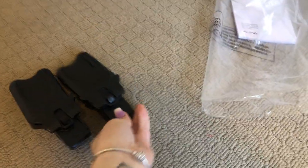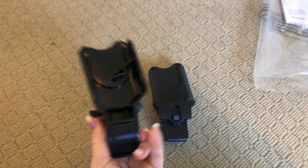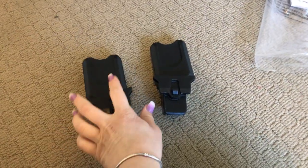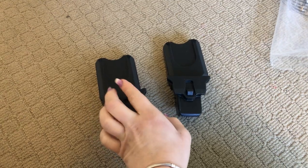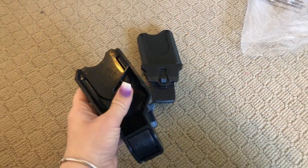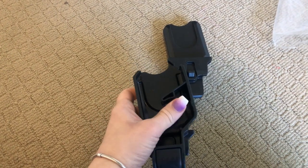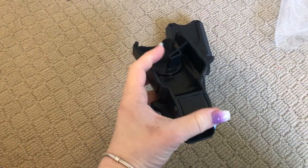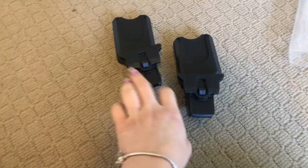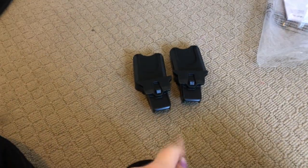And also it has a set of capsule adapters for the Nuna capsule. But I believe from when I worked in a baby store that the Nuna and the Maxi can take the same capsule adapters. I don't know if it's supposed to, but they look very similar in the design, like this part, kind of like a clip goes under there and holds on. So I'm going to try that. I'm pretty sure that it will fit though.